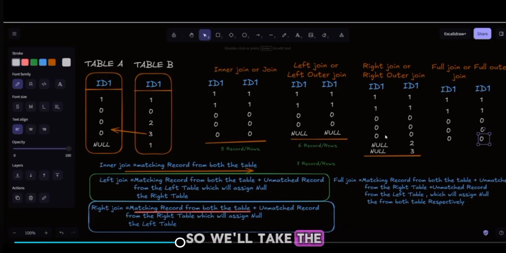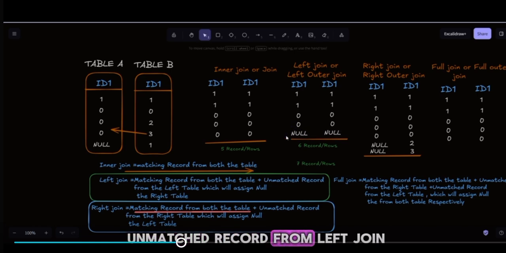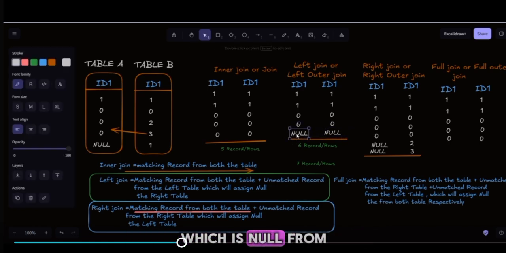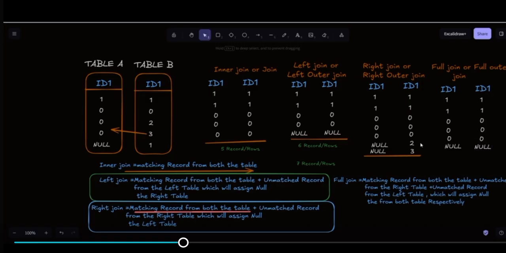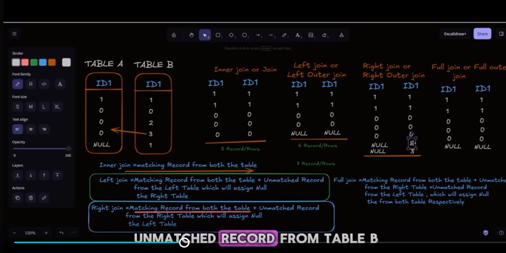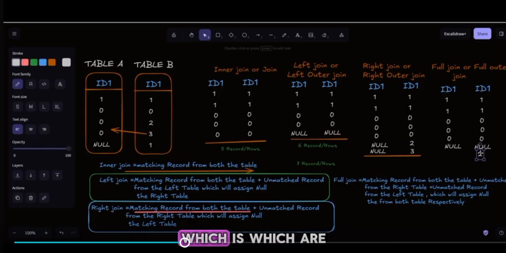So we take the matching rows from the inner join. Next, we add the unmatched record from the left table, which is null from table A. Then we add the unmatched records from table B, which are 2 and 3.